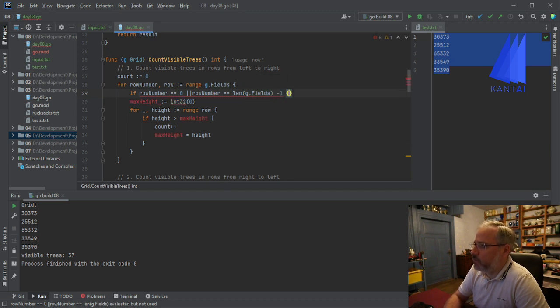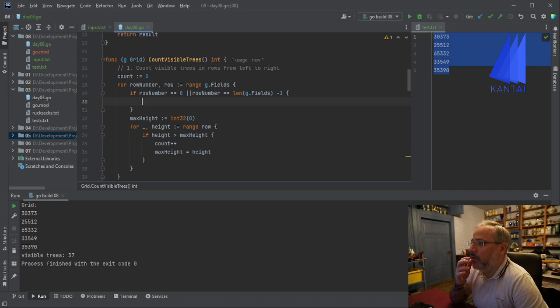So this means we are at the beginning or on the last row. So first row or last row. And these are things that we don't need to consider in this case. And therefore we should just basically ignore them and say just continue.